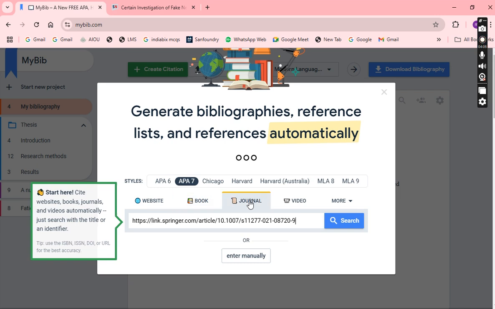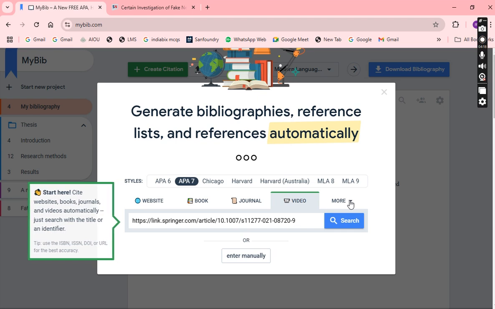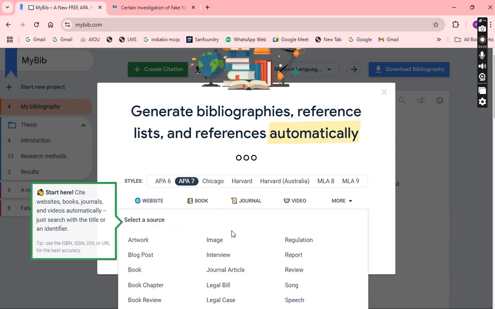These are the journals. You can also create a journal reference, and if you have a video, you can simply upload the video here and you can see the reference. So these are the different more selected resources.